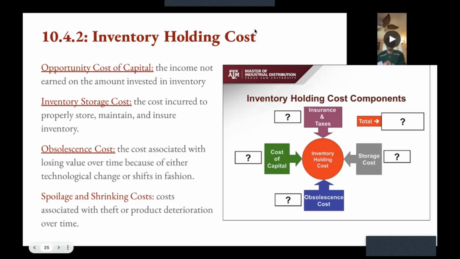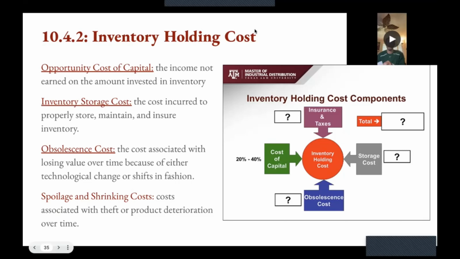Inventory holding cost has 4 components. Let's look into them one by one. Cost of capital is the largest one, and it is estimated to be between 20 and 40%. And I know many of you are probably thinking that that's very high in the context of your business. For example, you might be working for a branch and you might be charged 2 to 5% for your inventory per year from the headquarters for having those inventories.